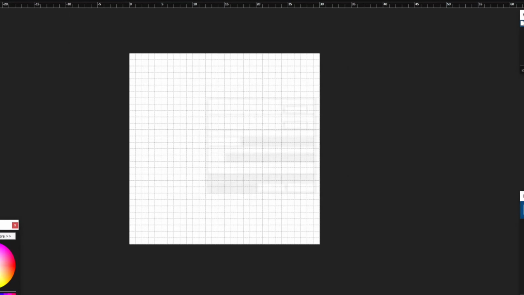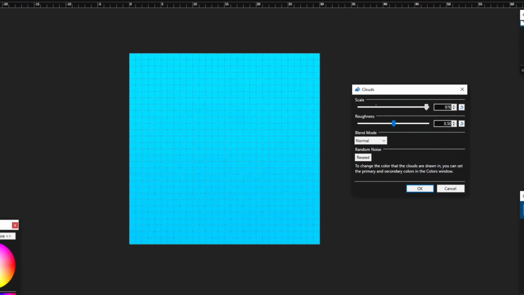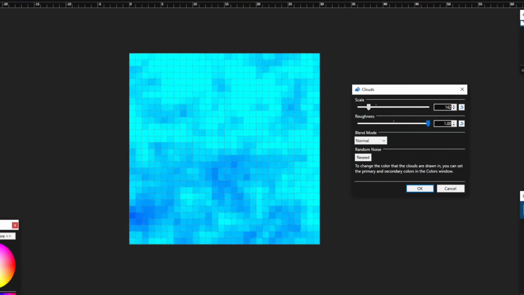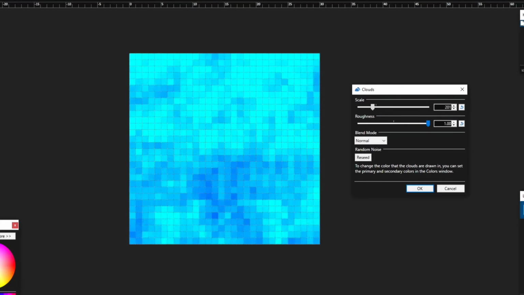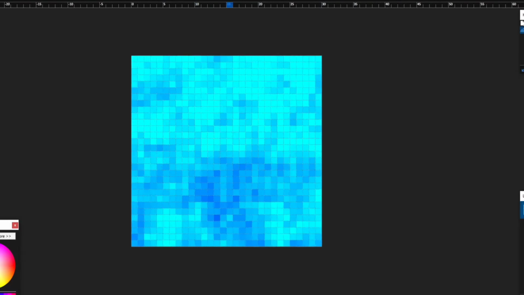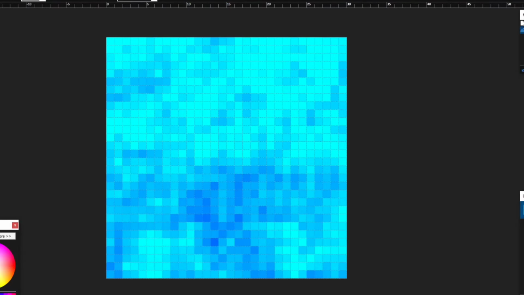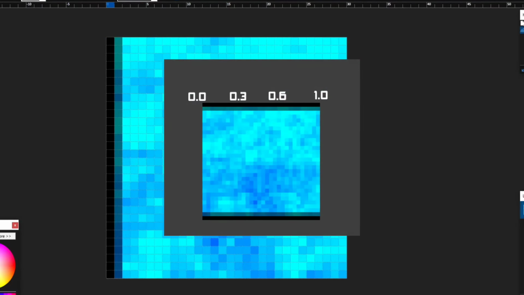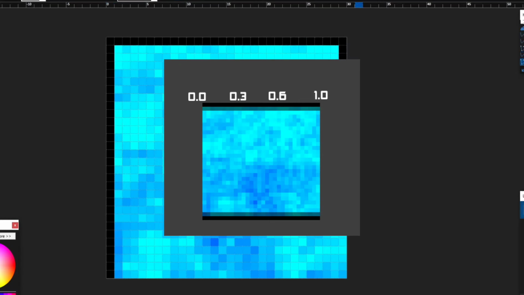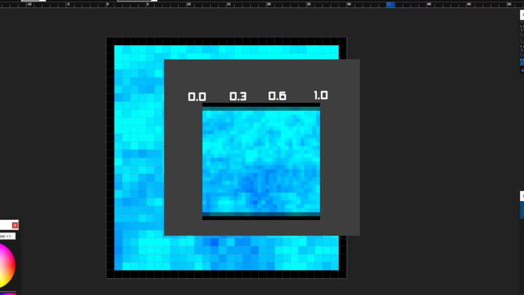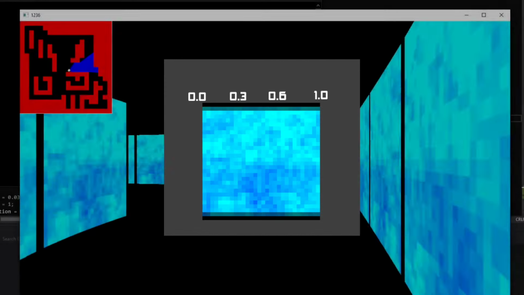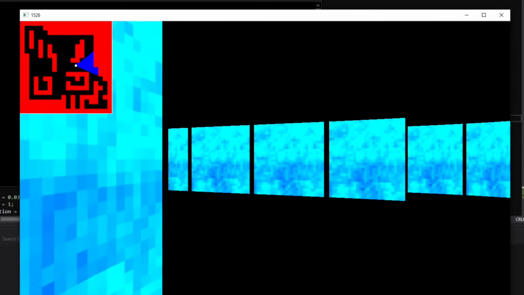Now you might ask, how am I going to know which part of the texture goes where? Well, it isn't that complicated. Every block in the map has a size of 1. Which means that if we say that the texture has coordinates from 0 to 1, then when we render, we can get the position of the ray mod 1, and that way we can get what part of the texture we need. And that's it. It works exactly how it should.